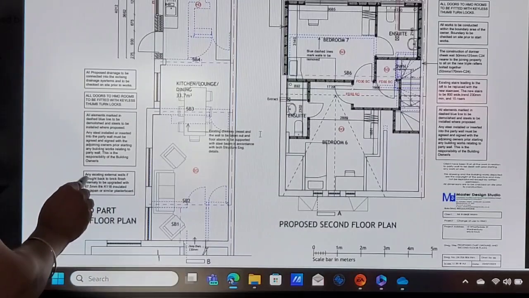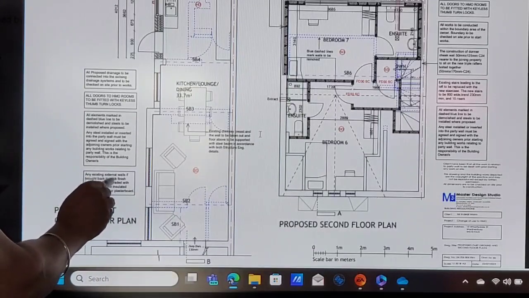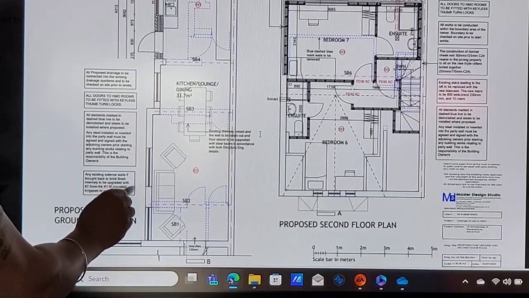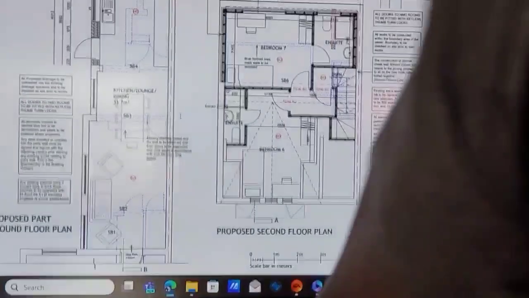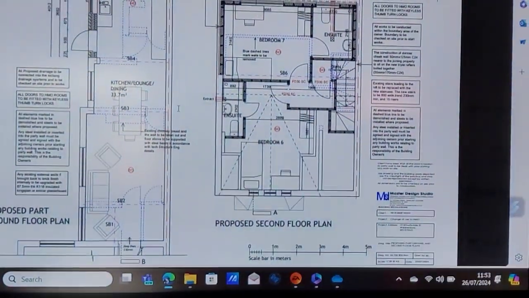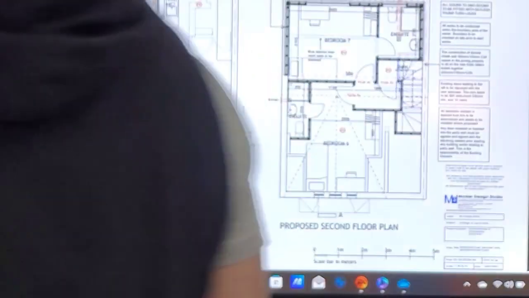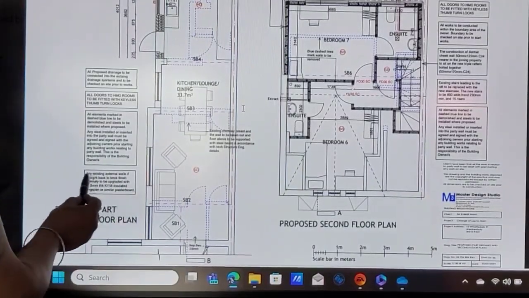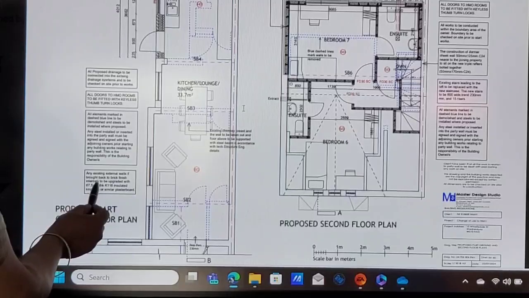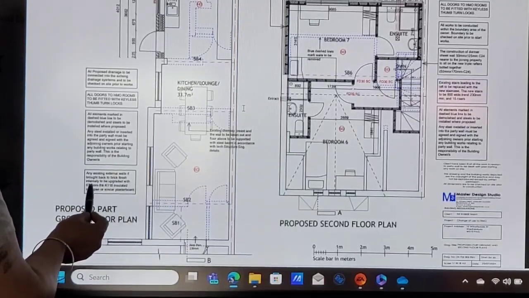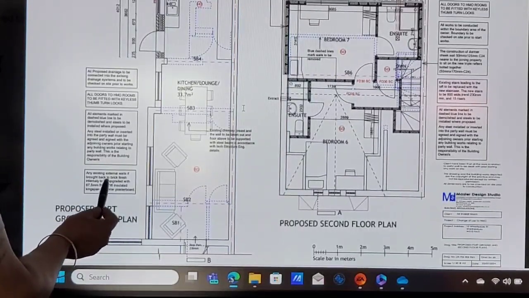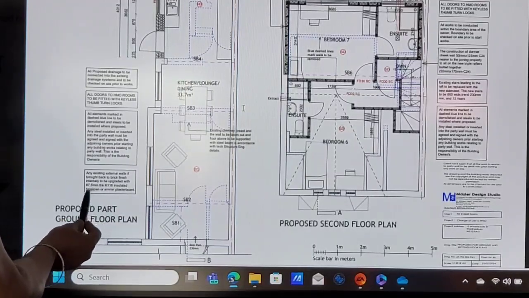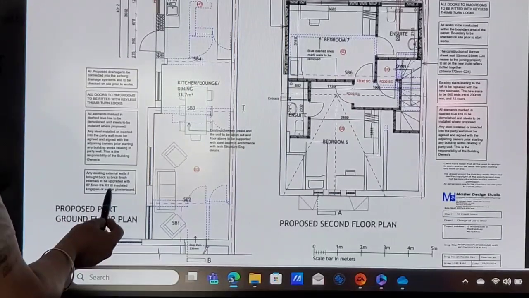And then it says any existing external walls, if brought back to brick finish, must have the external wall, he's talking about now, not the internal walls. Okay, so the architect's talking about the external walls. He says any existing external walls, if brought back to brick finish internally, to be upgraded with 67.5 millimeter thick K118 insulated Kingspan. Kingspan is the make. Kingspan or similar plasterboard.